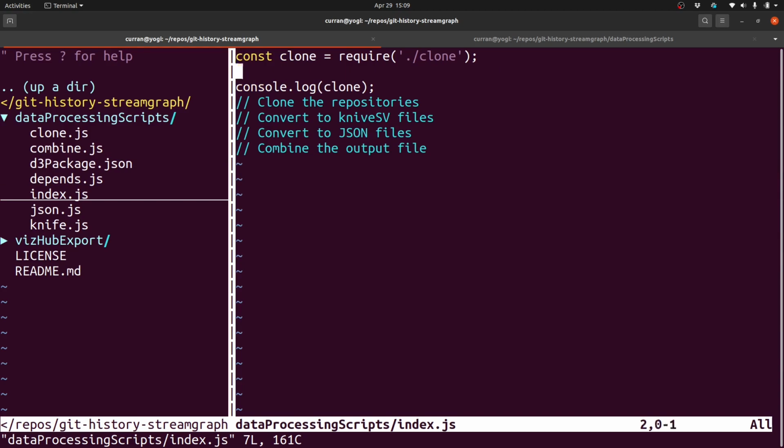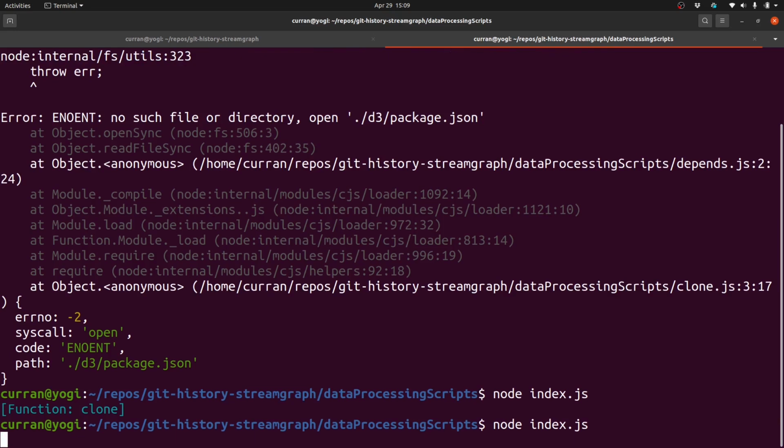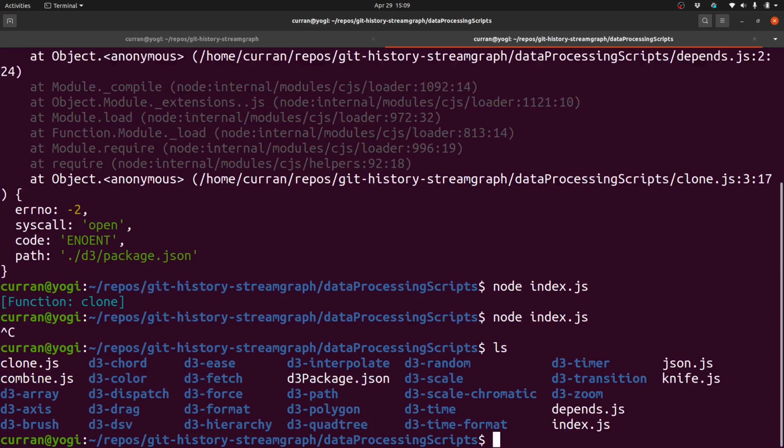In index.js, we can actually run that function. So when I run this, it's doing a bunch of stuff. I'm going to stop it before it gets too far. And now, see, there are all these D3 repositories right here in the same directory as all the source files, which is kind of a mess.